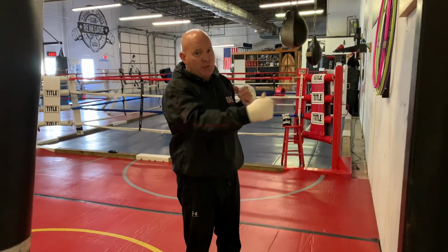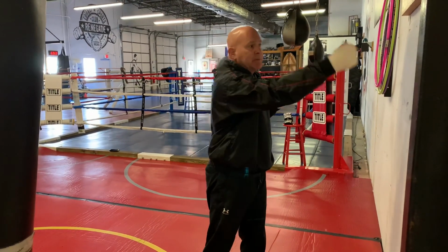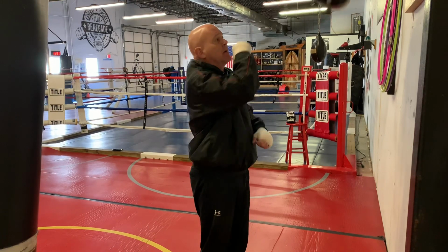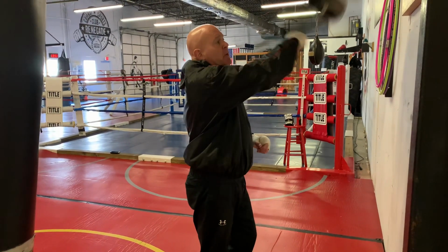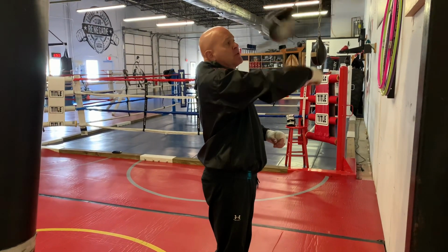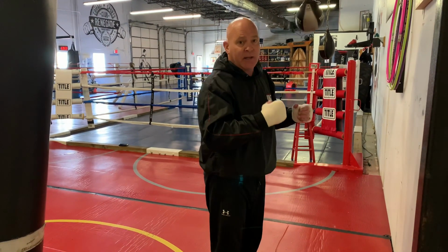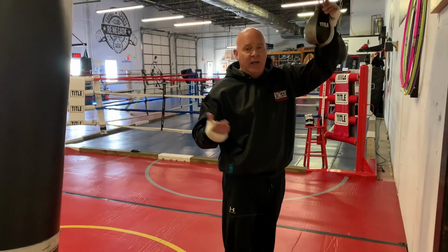The angle that you hit the bag at, in other words, it's an elliptical kind of movement, not a chopping movement, and how hard you hit it. If I get the bag going, and I'm just doing this, and I'm going to hit it harder than that, watch what happens to the speed. If I get urgent, if I feel like I'm off rhythm and I've got to hit it, the tendency is to hit it too hard, and then of course that breaks the rhythm, and then you're missing it.